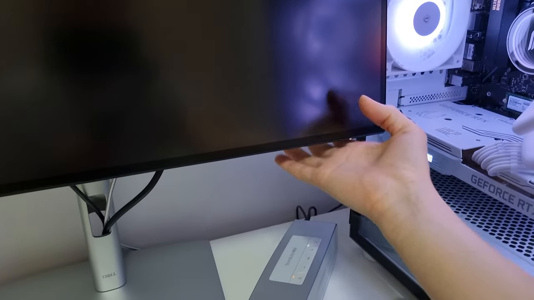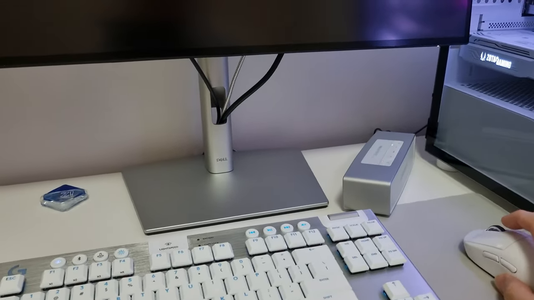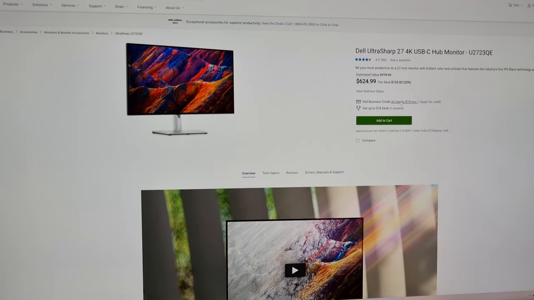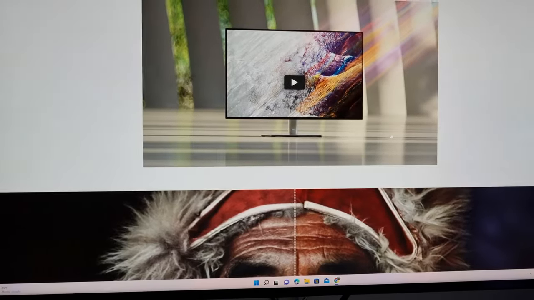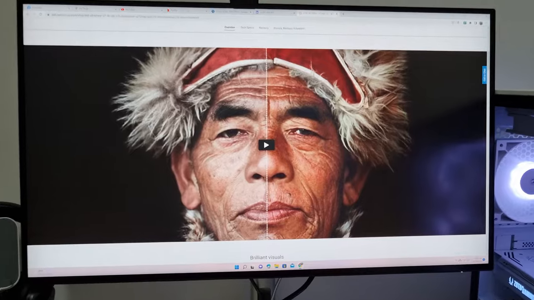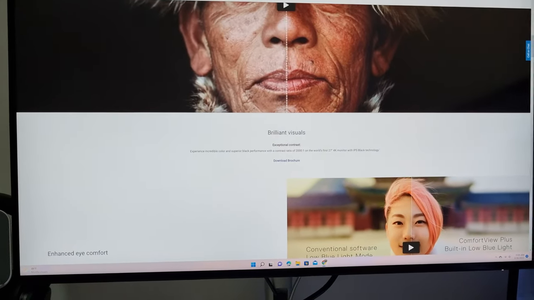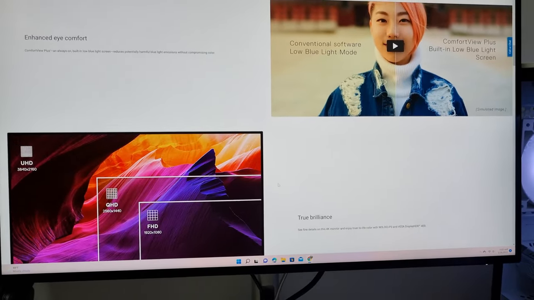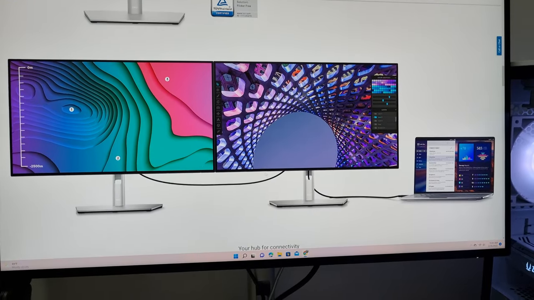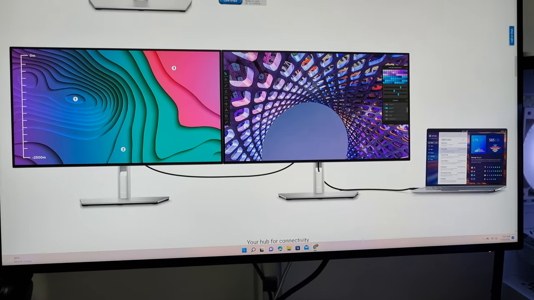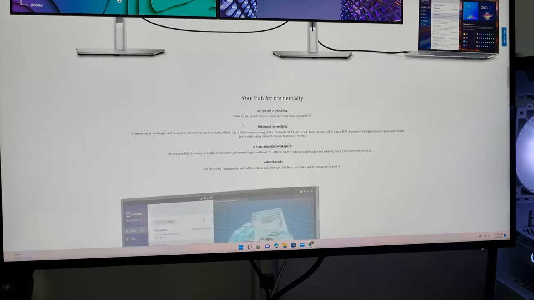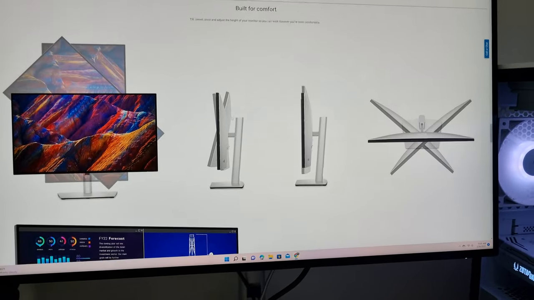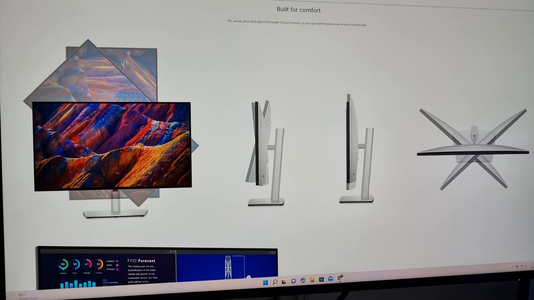The power button is right here. You've got to reach behind for it, and when you turn it on, this is how it looks. It retails for about $600+ here. It's a very big and bright and vibrant screen, and part of the reason why this is so vibrant is because it's in HDR mode. I was playing games last night, and HDR really makes the screen very, very bright. In fact, I almost never use it in HDR mode when I'm working, because it's too bright for me, but I like using it when I'm playing games or watching movies or YouTube or something like that. So, yeah, you can turn it around.